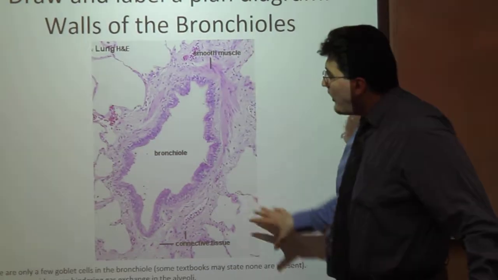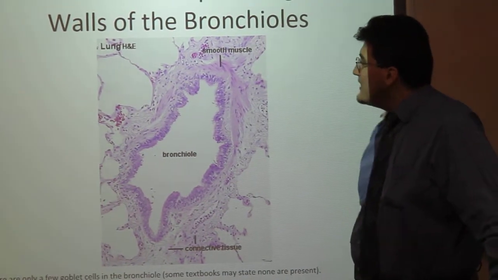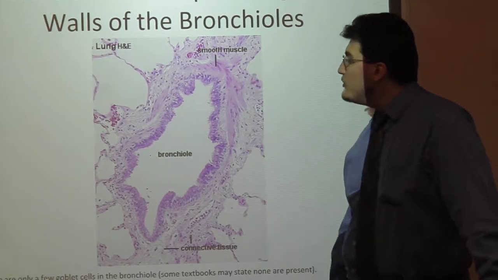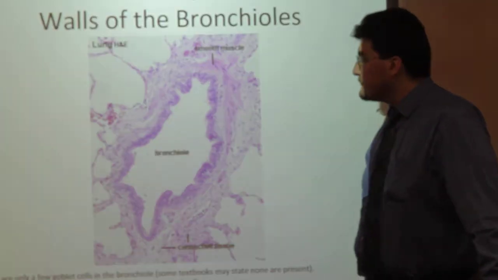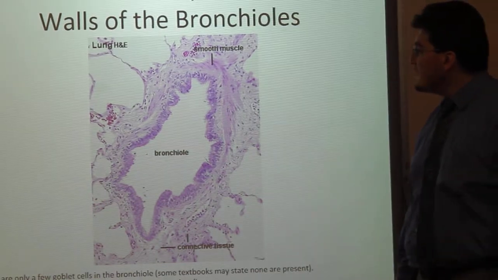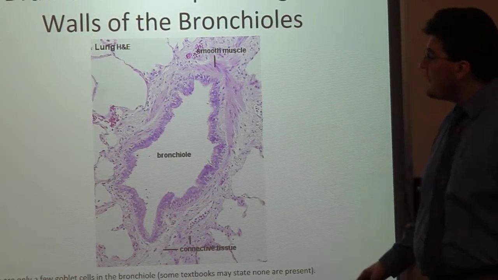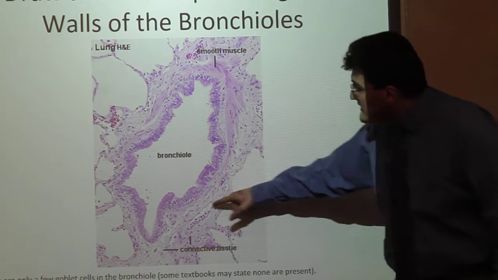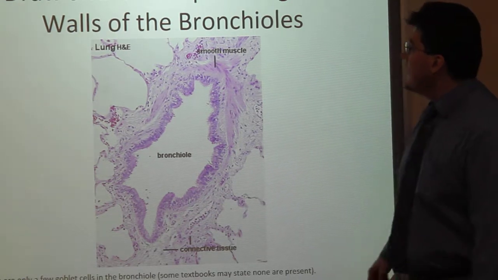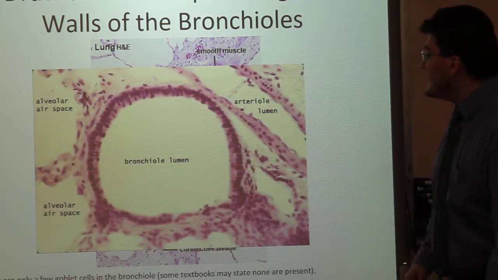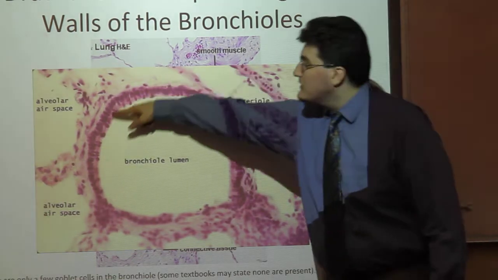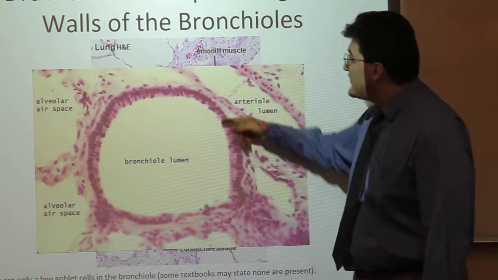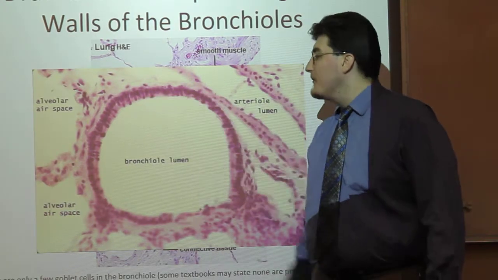We're not seeing cartilage anymore at this point. Now we're seeing a lot more smooth muscle. We're still seeing wrinkly epithelium. We're not seeing nearly as many goblet cells. We're seeing some arteries. We're seeing some veins. We are going to be seeing still that pseudo-stratified columnar epithelium with cilia still in here.